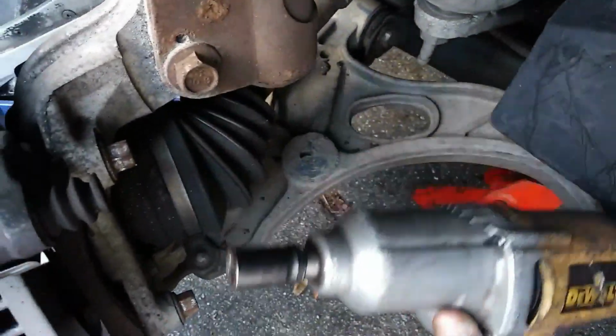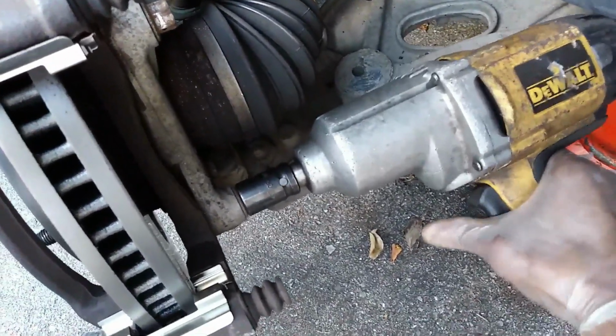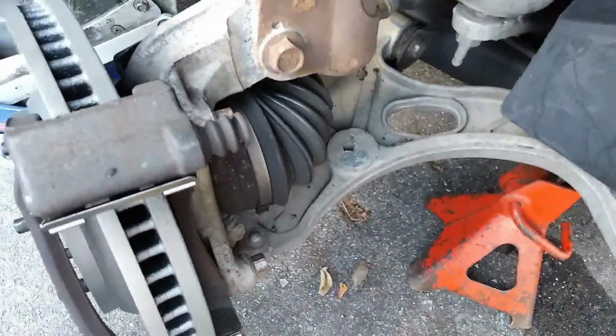And this is an electric impact, so it's not, you know, super tight. I'm just making sure that it's on there pretty good. It's not as strong as an air impact.